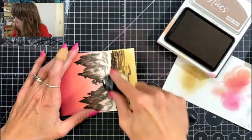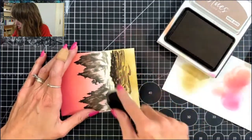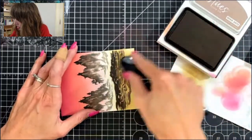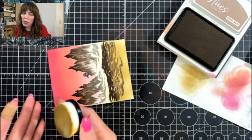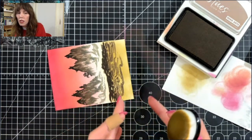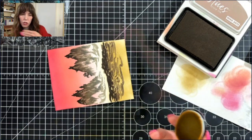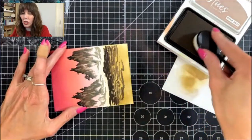Just went a little bit past the water. I just kind of like how it softens everything a little bit. And I like to do this after we stamped the water. I didn't do this before, like we did the sky before we stamped the mountains, because then I would see that shoreline. I would know exactly where it is instead of trying to guess before I stamped it.